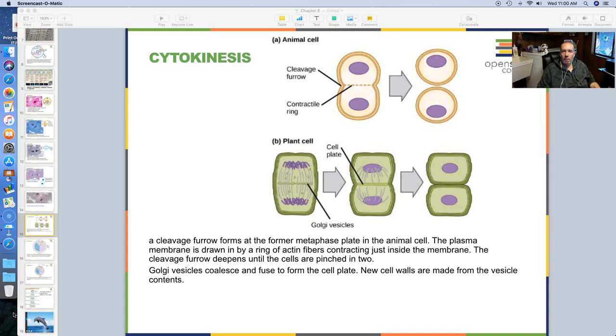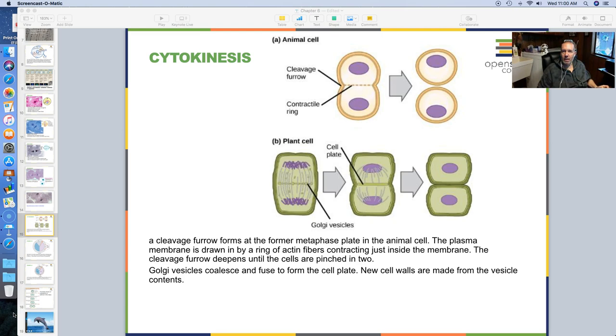Same thing happens in a plant cell, and like the video clip talked about, one of the only differences is, of course, plant cells have chloroplasts, and so those have to be duplicated as well in the interphase. But the other main difference, as far as the actual process, is how the cells actually go from the end of telophase through cytokinesis. As we already talked about, in an animal cell, there's a cleavage furrow and the contractile ring that pinches down and separates the cells.